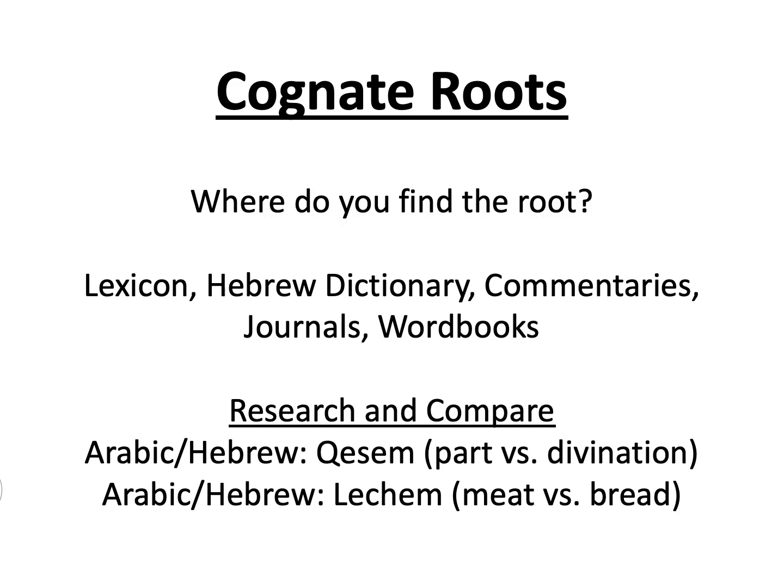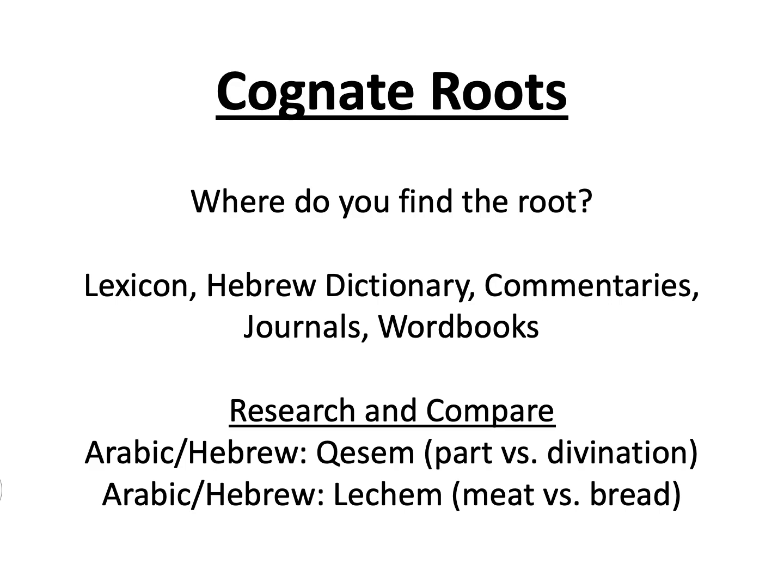So where exactly do we find the roots? Well, again, we have to look in our lexicons and our Hebrew dictionaries, understanding that Brown Driver Briggs is somewhat out of date and the cognate information emphasizes Arabic. Instead, we probably need to look at the Hebrew and Aramaic Lexicon of the Old Testament, because that is a far more recent lexicon and has much better understanding of the cognates of other languages. But we also need to look in commentaries and journals and word books, because these will also shed light upon our particular root, as commentators and scholars debate where a particular word may have come from.